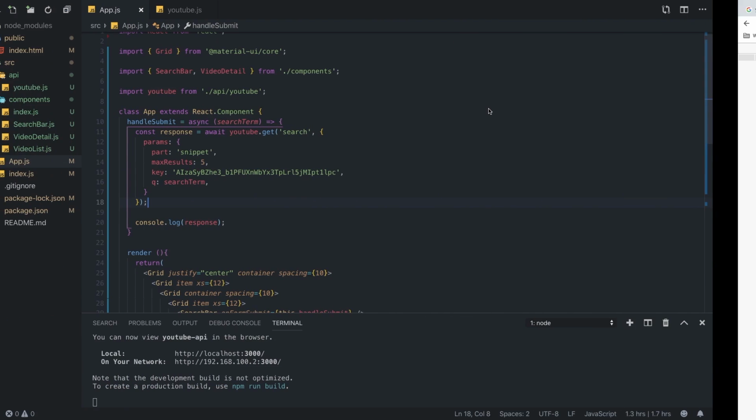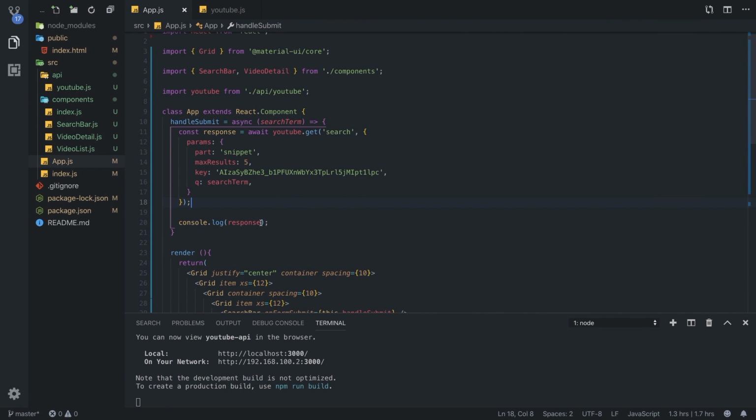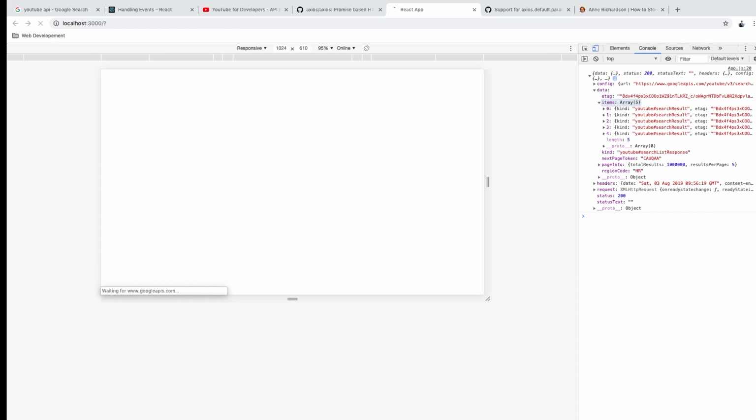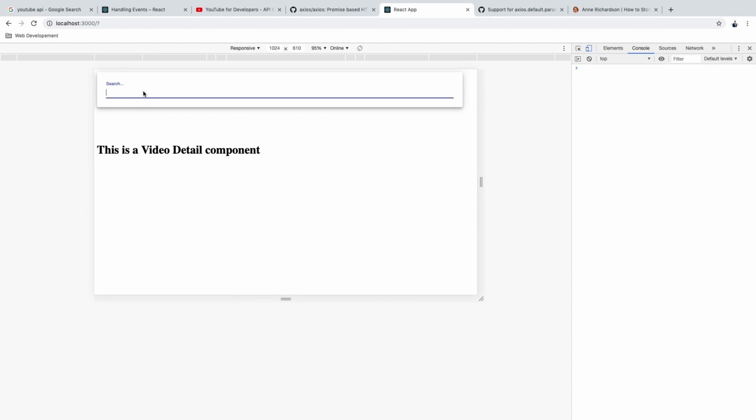So let's narrow down our search. We are just going to console.log response.data.items. And if we go back, refresh, type something else again, so YouTube, press enter, now we get a clear array with 5 objects.